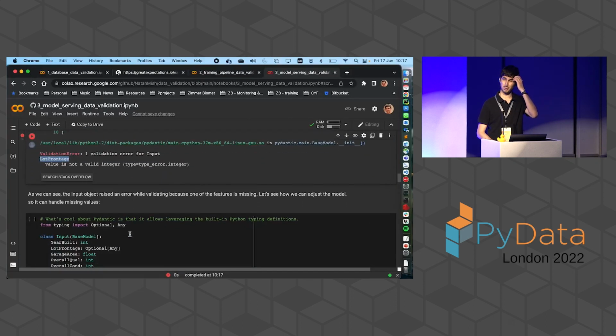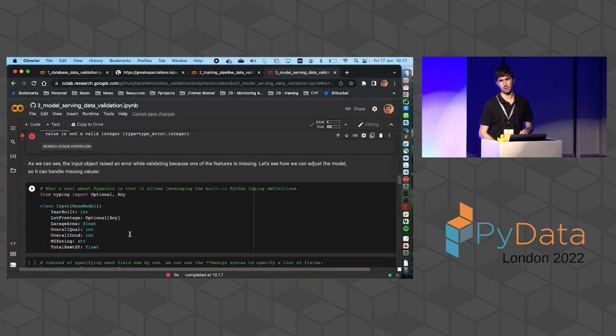So let's say your model can actually handle null values, and you're allowing it, and you know how to handle it. One of the nice features about Pydantic is that it incorporates the native typing module from Python. So you can import these classes here, Optional and Any, and you can define that lot frontage will be any kind of value, and it will be optional, meaning it can be null.